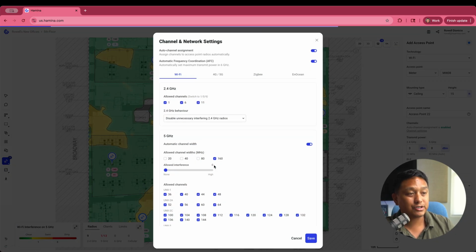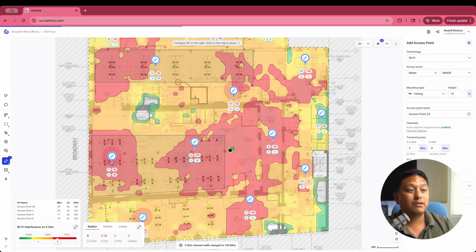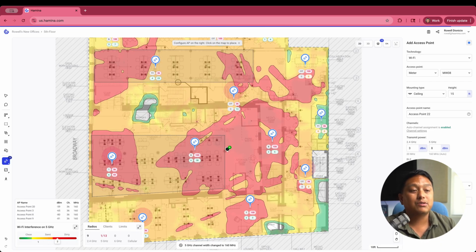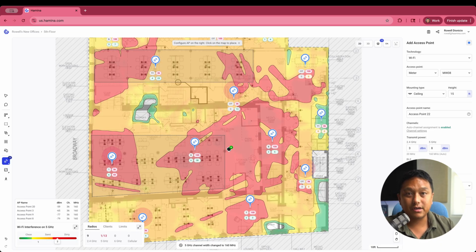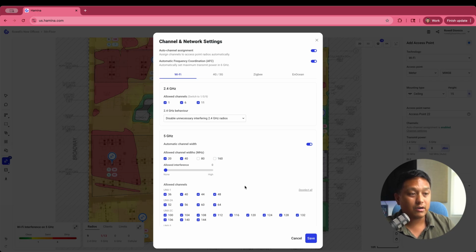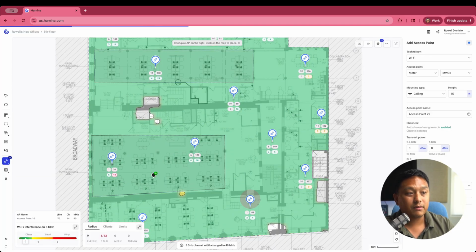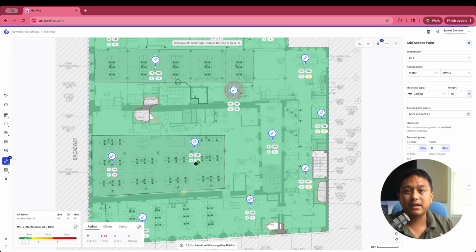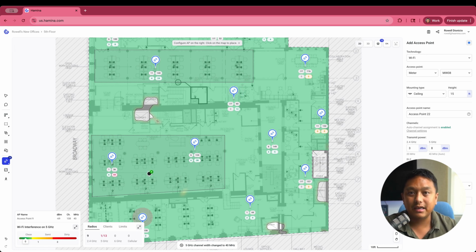If I say I want only 160 megahertz wide channels, then we're going to really start having problems. And that's why when you design, you want to have these requirements up front. You want to be able to describe to the end users why certain channel widths are important to have this ability and to also have that reliability when you are under load. So I tend to go with a 20 megahertz channel width, especially in a city with a lot of neighboring access points, a lot of neighboring Wi-Fi networks, and also when you're deploying a lot of APs.